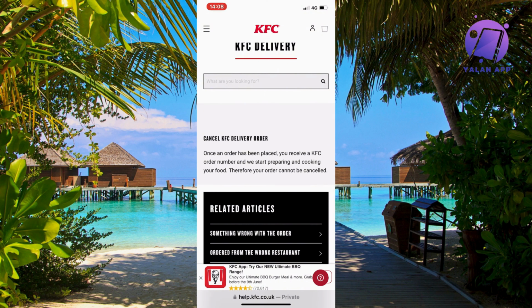You're not able to just click on one button and cancel it after you have ordered something on the KFC app. But what you can do instead, if you regret the order and you're really quick to act, is find the phone number of that specific KFC location. Go into your KFC app and see exactly which restaurant or address you ordered from. Then you can just Google it, or see directly on the KFC app, because sometimes you can see the contact information for that specific store.